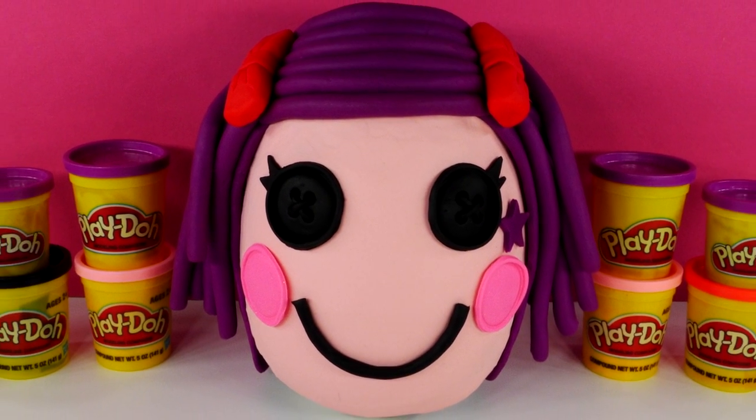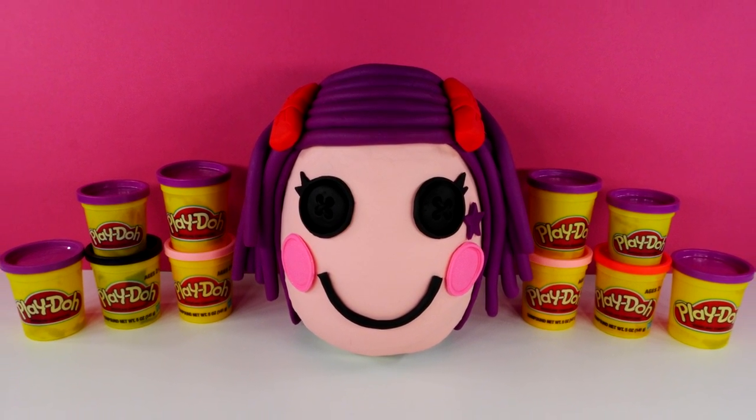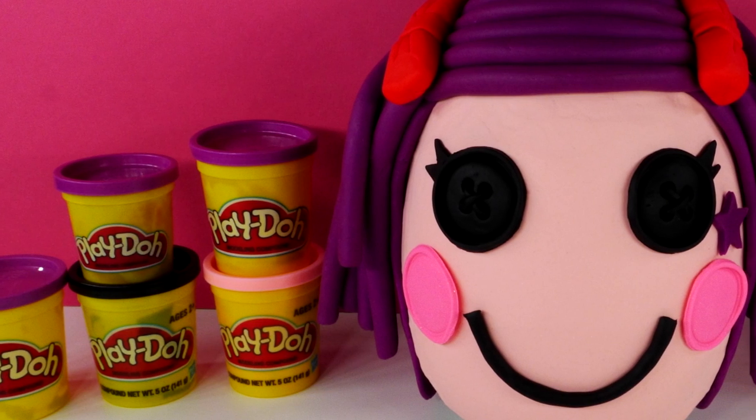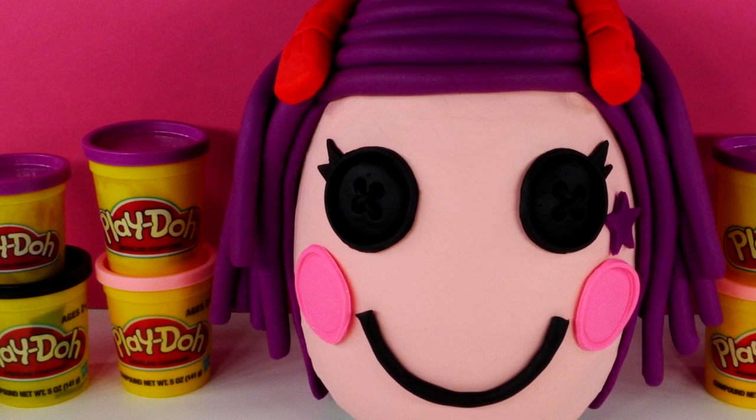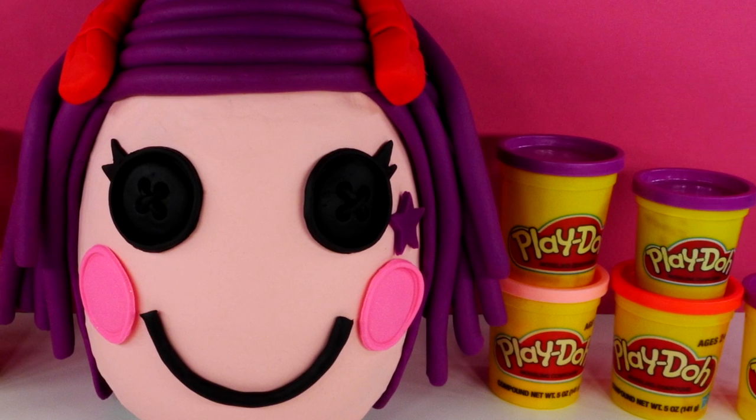Are you a Lalaloopsy fan? Well, if you are, you probably already know who this is. But we have a giant Playdough Surprise Egg doll to open. I can't wait to see what's inside here.